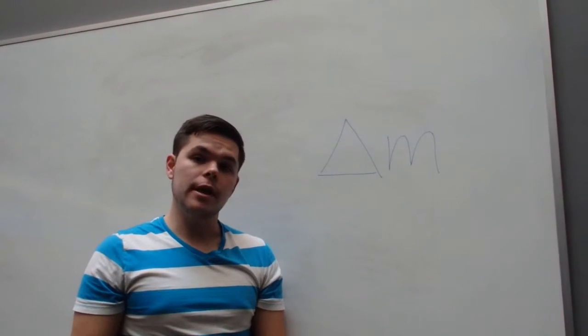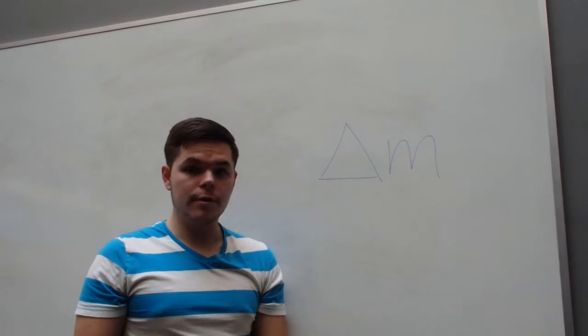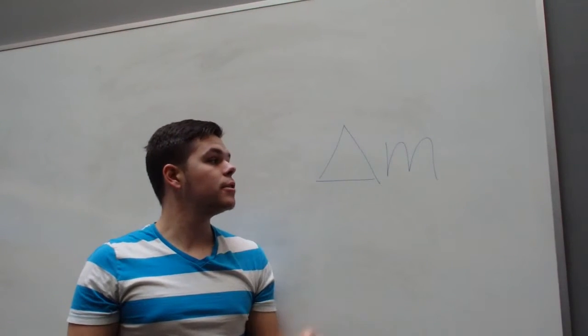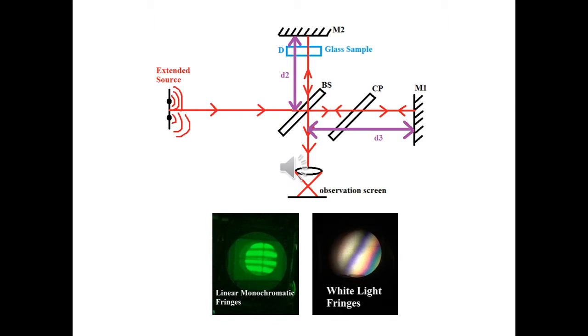Our final experiment was to use the laser diode in the Michelson interferometer, change its wavelength, and count the fringes that change in order to find delta M. The first condition of our experiment was to make D2 and D3 the same distance so that the OPD without the sample was exactly zero. This condition was approached by finding linear monochromatic fringes and was found within a few microns by getting white light fringes. The sample was introduced which changes the OPD and causes circular fringes to occur.